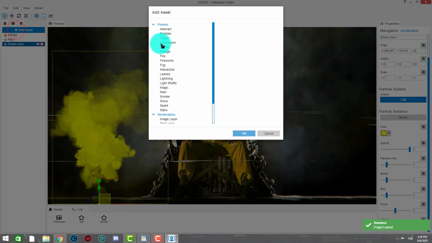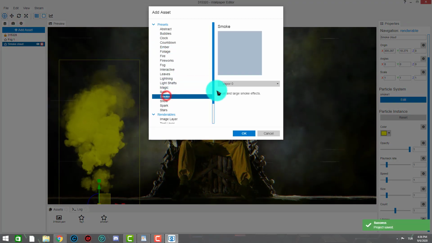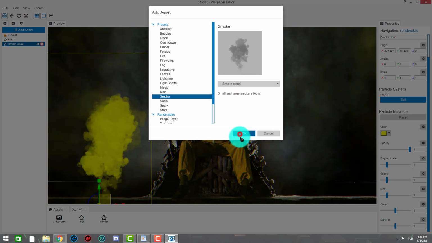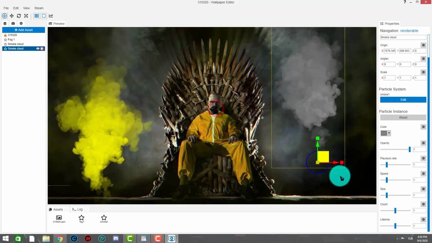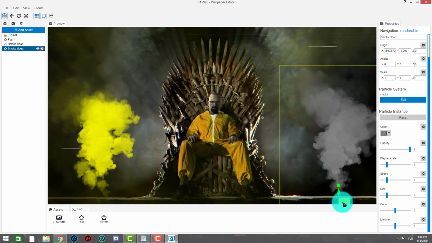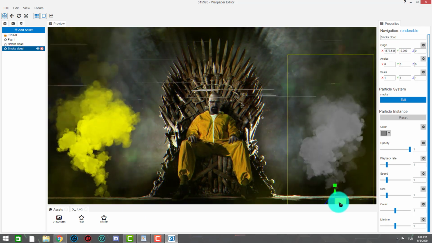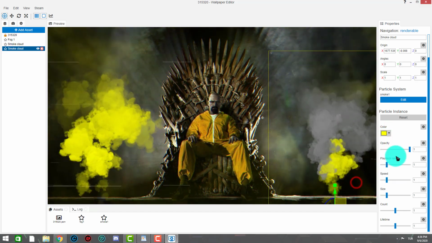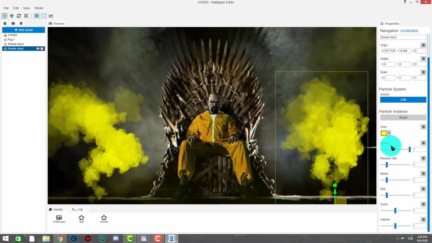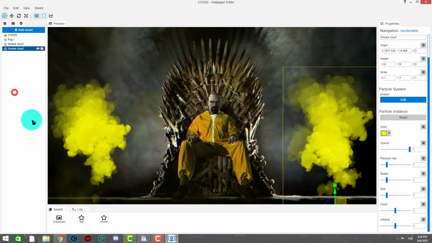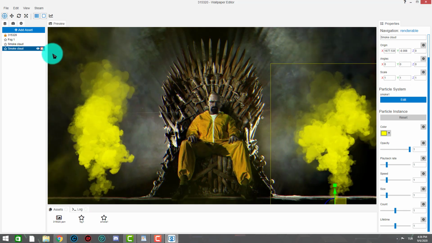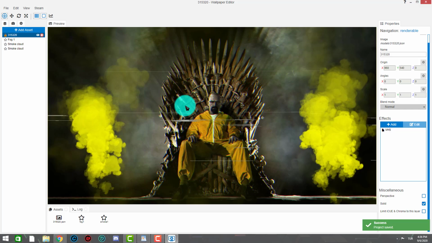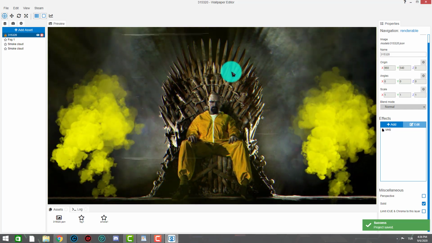Add asset, choose smoke, choose smoke cloud. Okay, and we make it in this side the color yellow, as you see. And here is our live wallpaper is ready.